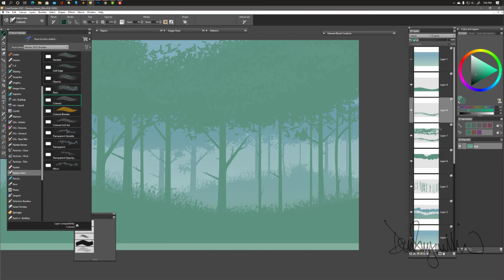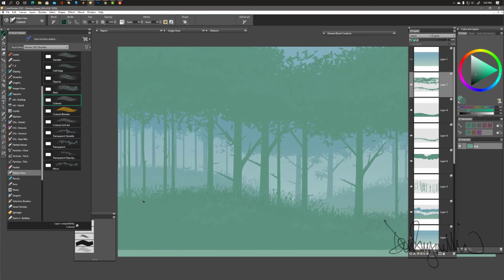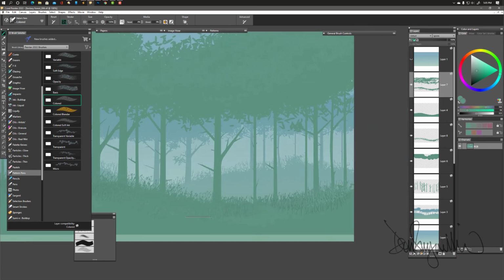Oh, I've got to put it. You got to make sure your layers are in the right order that you want them. While that sounds obvious, obviously it's not. Okay, so here's my mid-ground layer, pretty much.